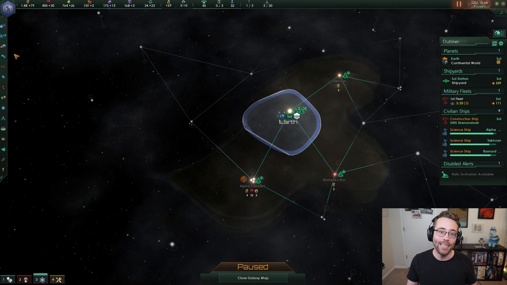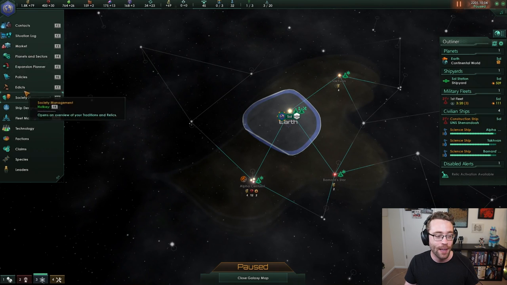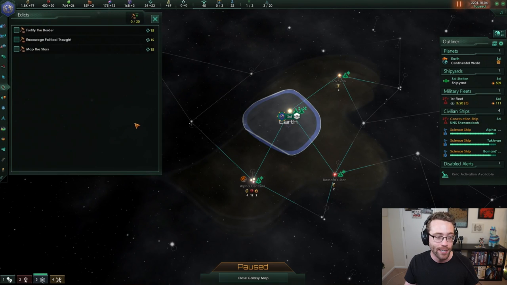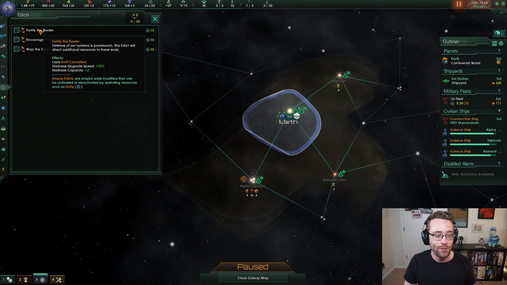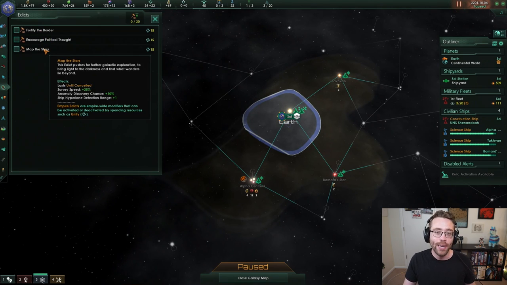And I want to explain edicts because this is something that goes sort of unknown by new players for a long time, but actually they're really powerful and they've got some pretty big effects on the game. If you go over to the left side menu here and choose Edicts, you're going to see a list of a bunch of just names, and you're expected to know what each one of these is. You'll actually find out if you scroll over them. These are temporary, toggleable bonuses for your empire.